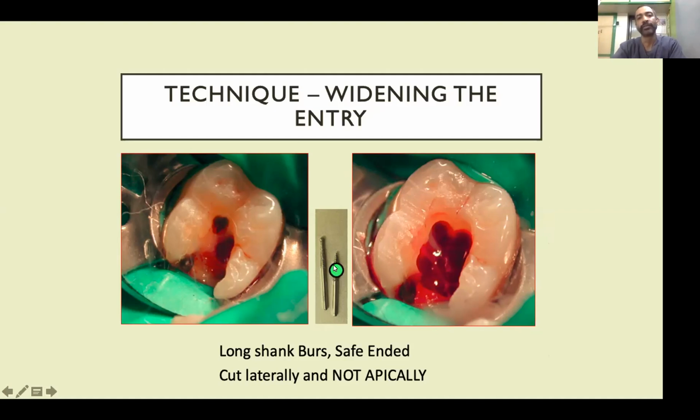This will ensure that you do not dig apically into the floor of the chamber, and you can restrict yourself to lateral cutting. So you have to widen it this way, not apically, just laterally, either buccally or lingually, mesially, distally, whichever direction you have to follow. You're widening the initial cut that you have made so that you can appreciate the pulp chamber better. And remember, you're not looking for the root canal orifices. You are looking to clear out the pulp chamber only.